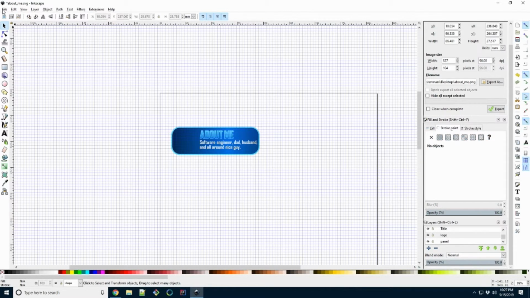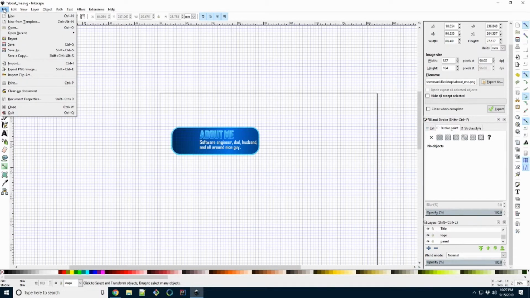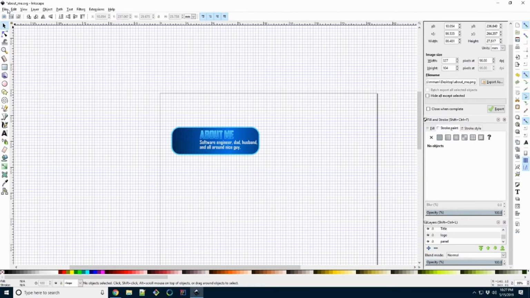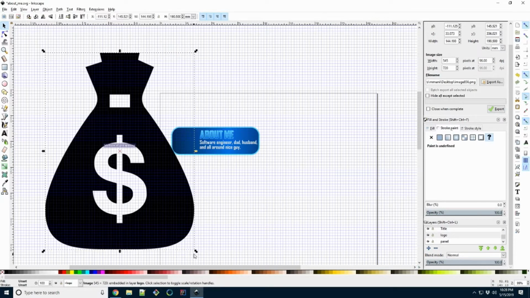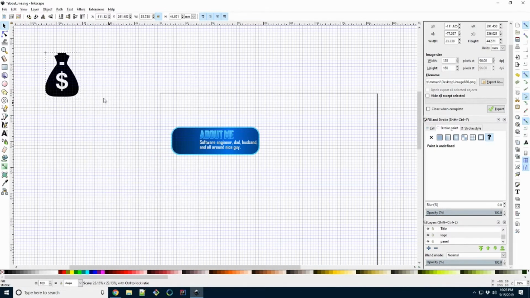So what we're going to do is go on Google, find an image you want, make sure it's free to use. Transparent background is definitely a plus, and you're going to actually open it, right? So we're going to open this up. Bag of cash. Once again, just use the defaults. All right. It opens it up in a new one. Click it, copy it, close this, paste it in here. All right. Now, once again, make sure it's locked, and we're going to shrink it. Right? Sorry. And drag it back over this way.